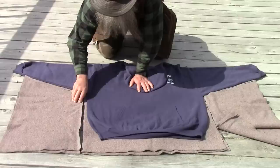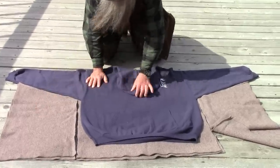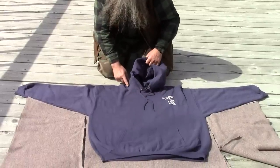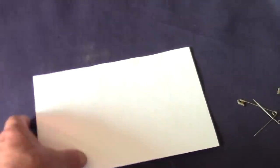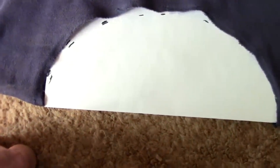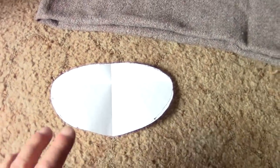On these pieces that we cut off, this will be what we use to make the hood. I want to use a seam ripper to take the hood off the hoodie. Now that the hood is off, I took a piece of paper, folded it over, stuck it in the neck with the fold right at the top, and marked out the outline of the neck. I flipped the sweatshirt over and did the same for the back. Here's the neck hole pattern cut out.